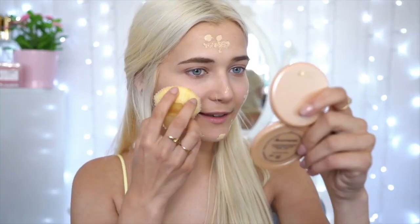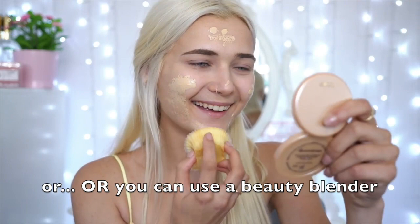Instead of using a beauty blender, you can use a fairy cake. Can you imagine? I feel like I picked a pretty good item to apply my foundation with.